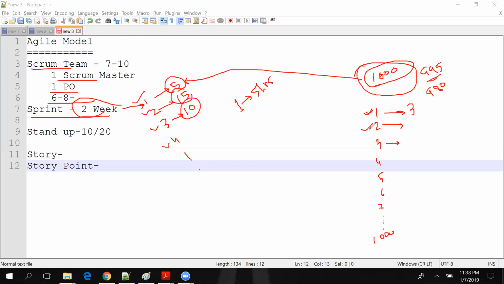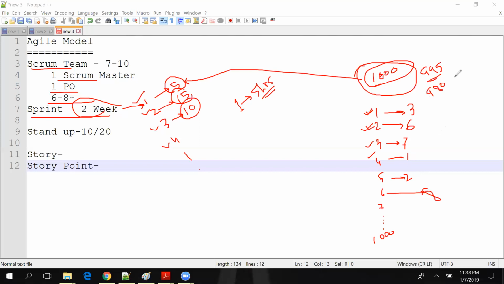Now requirement number 2, maybe forget password, change password, all these things you need to develop. You figured out that we need 30 hours. So how many story points? Each story point is 5 hours. So for 30 hours, we need 6 story points. You have to give 6 story points against the second requirement. Like this third, fourth, you have to give some story points: 3, 6, maybe 7, maybe 1, maybe 2, maybe 8. It can be big also.